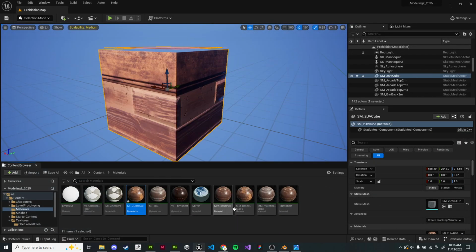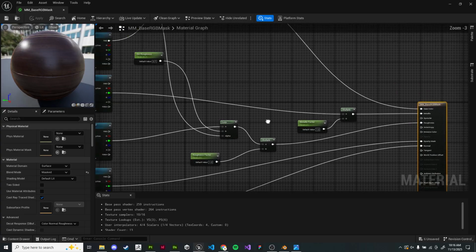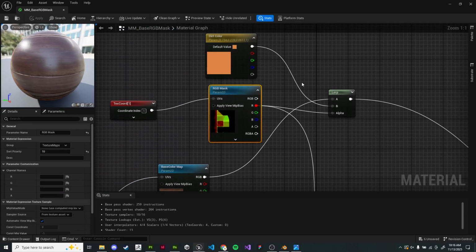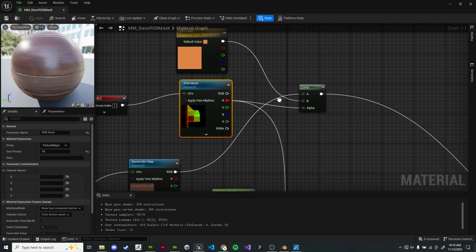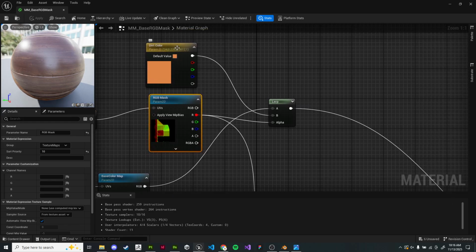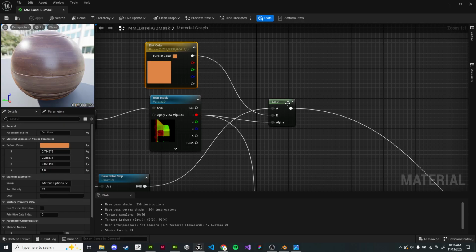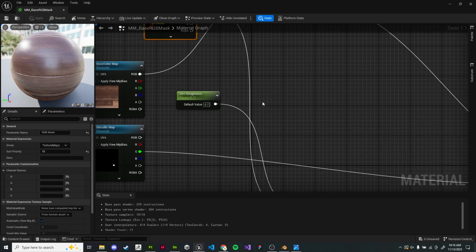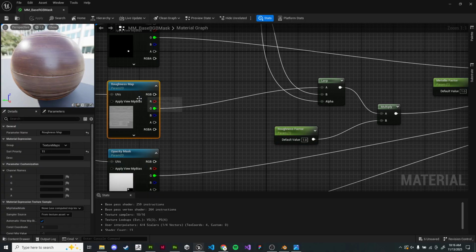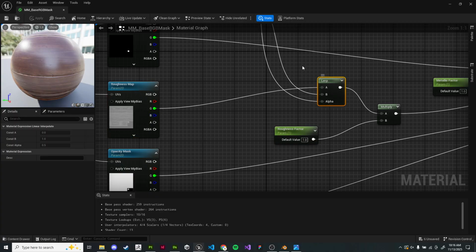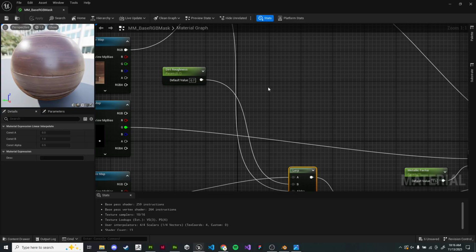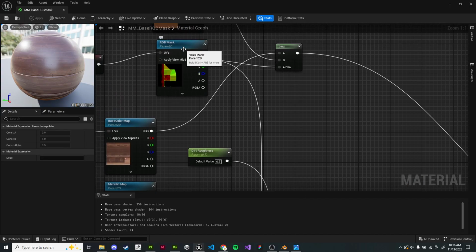In the actual master material for this, you'll see that what we're doing with this is we're literally taking each one of those channels and just lerping some extra data on top. So in this case, I'm not doing much to the dirt. I'm literally just using it for color and roughness. So our roughness map is getting passed into a lerp. Our alpha is coming from our RGB mask.